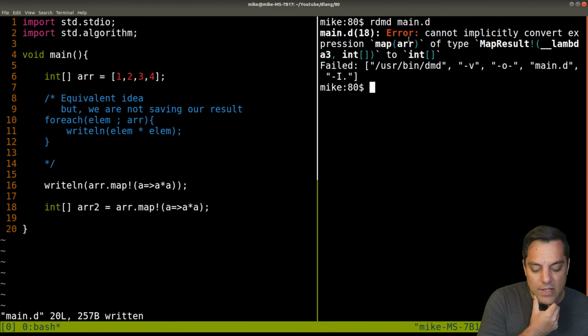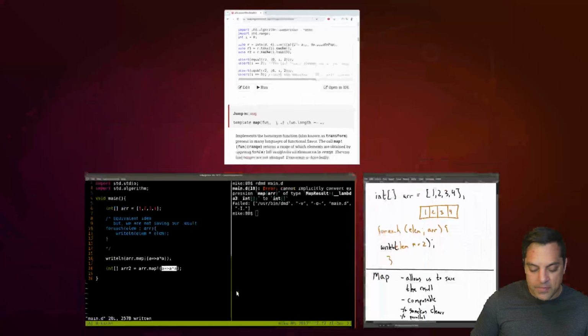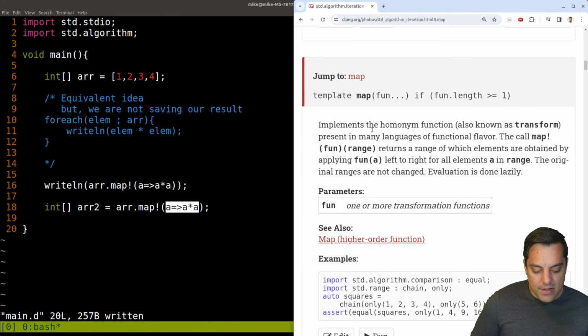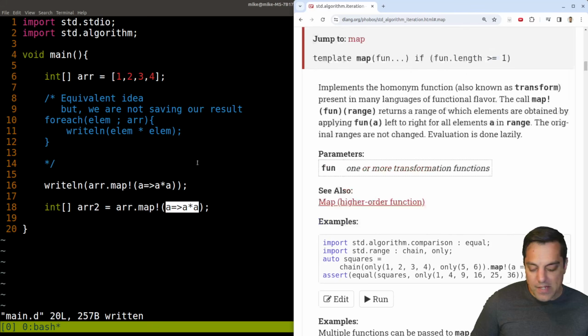What did I do? It says error: cannot implicitly convert an expression, map with the array. Again, I'm taking advantage of the universal function call syntax, so array would be the first argument of map here. That may not be highlighted very clearly, but that's what's going on.